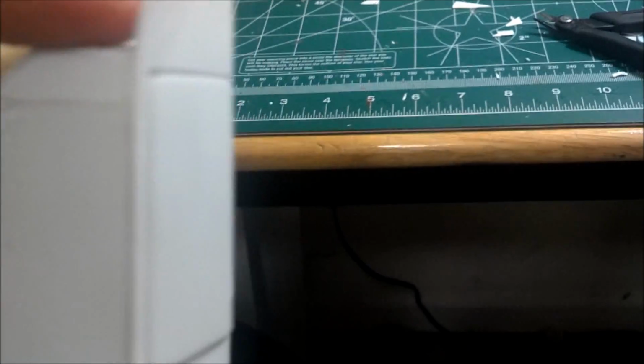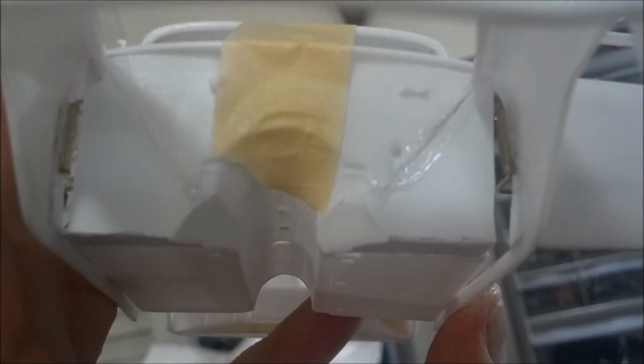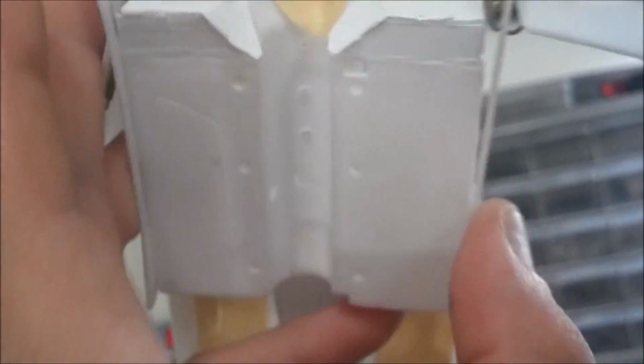As most of you know, those of you who have this kit or have had this kit, down here in the engine bay, this part usually curves in right here for the motor and whatnot. Well, putting the hinges in, I couldn't do that because you see where it ended. There it is. The hinges were getting in the way. So what I did is I straightened up that front end here. I know it looks like crap now, but it'll look a lot better when I finish cleaning it up. That's a little bit of reconstructive surgery I had to do. I just wanted you guys to check that out and let me know what you think.